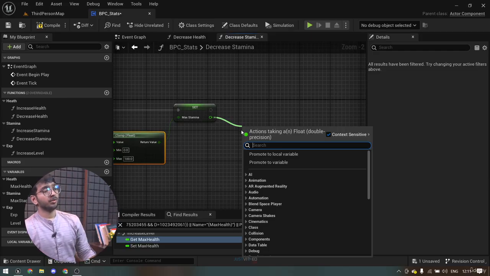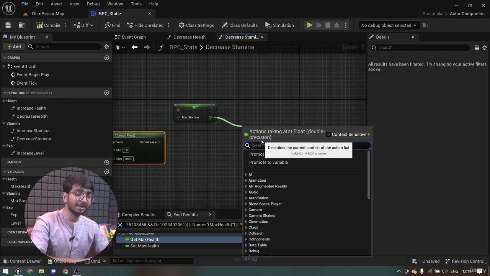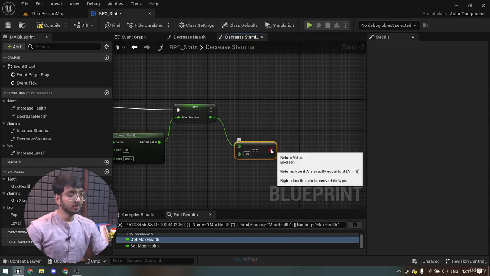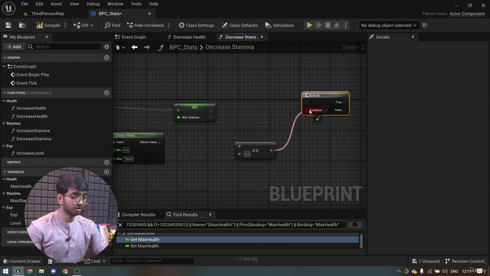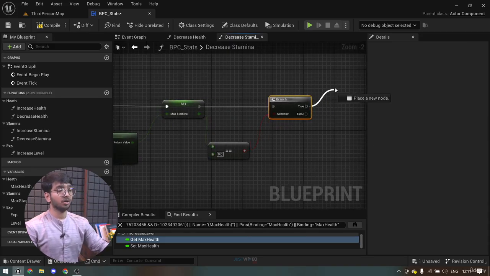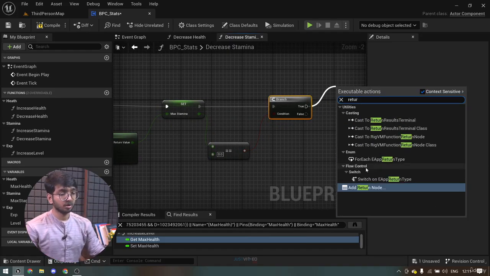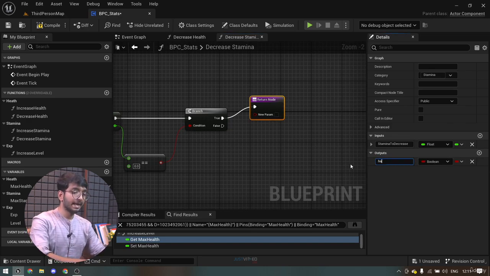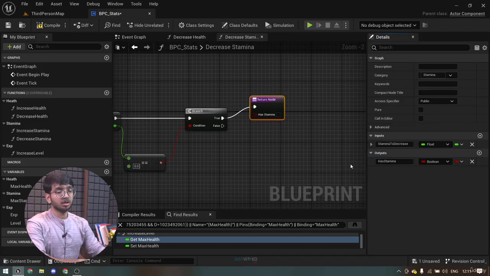So if our max stamina hits 0, we'll return a value again. Branch boolean will be connected. From true, we'll return a value, and the output is going to be has stamina. For now, we are only concerned about our sprinting and all.